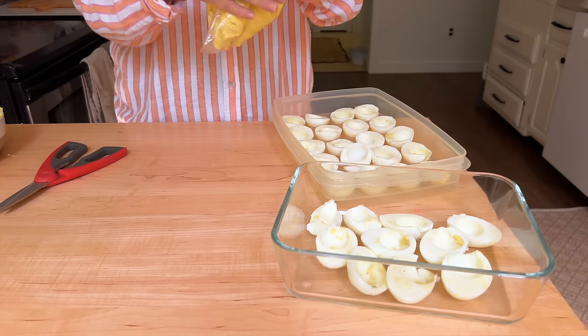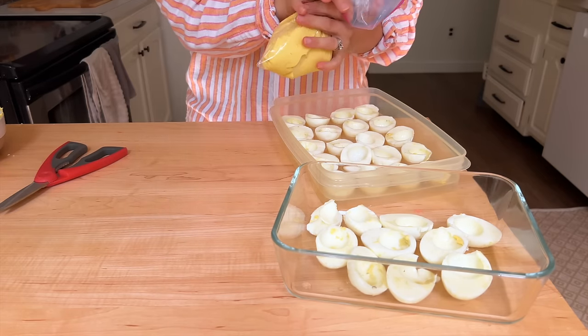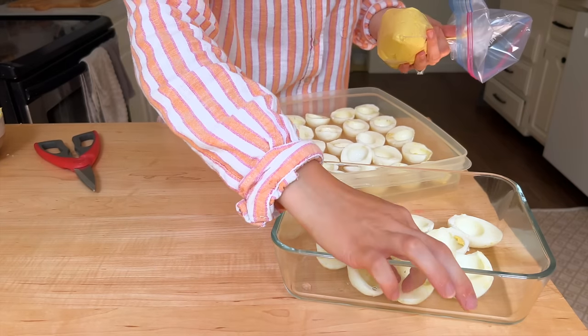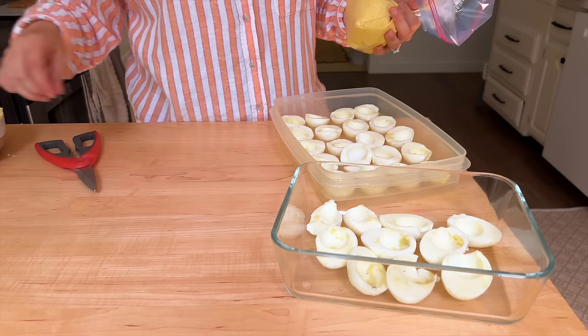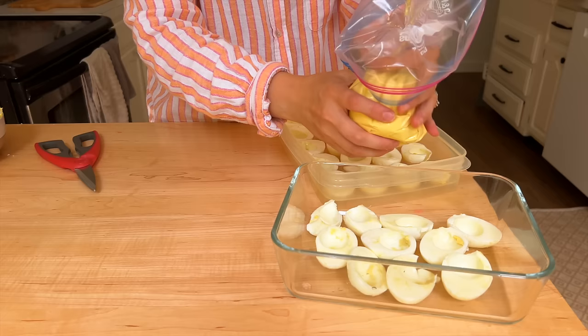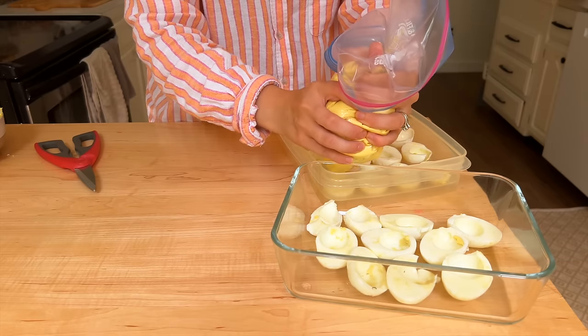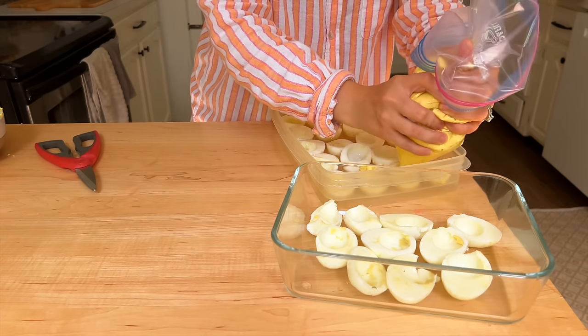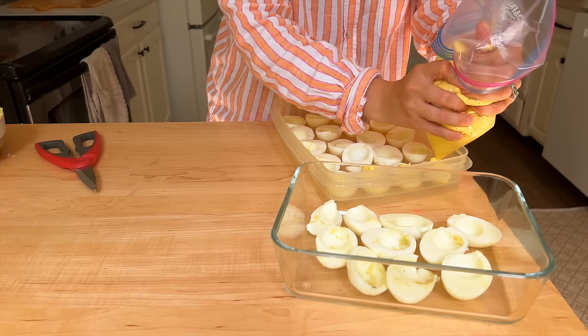Okay, I'm just going to bring it down to a point, cut the corner off, make sure nobody gets it in their egg, and I'm going to go through. Now, a couple of these are broken up, but honestly, our family loves these so much that I'm just going to keep the broken ones because somebody will eat them.